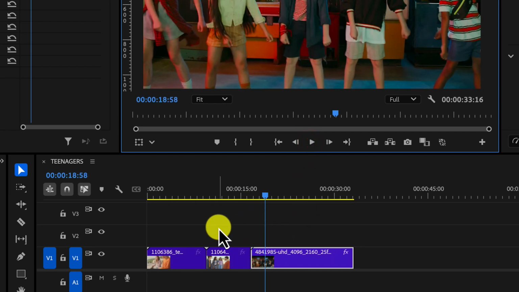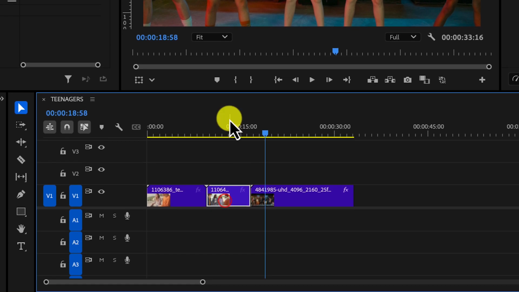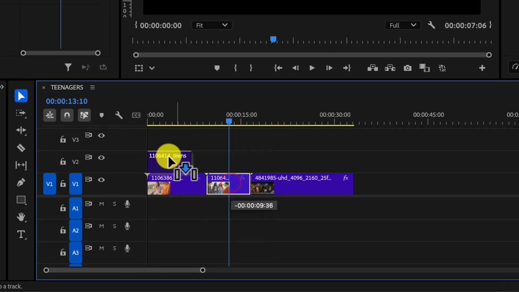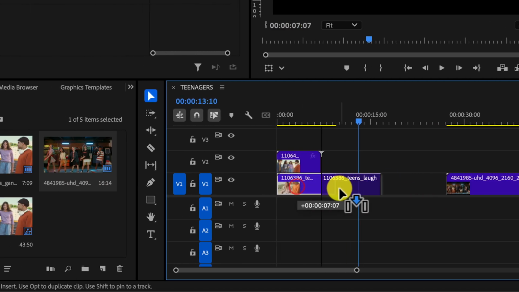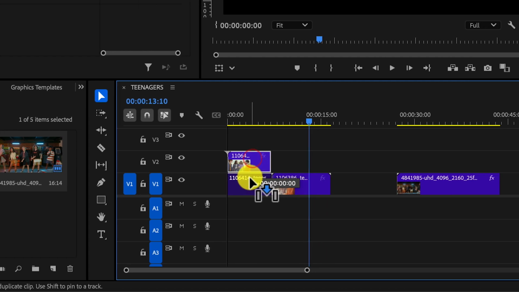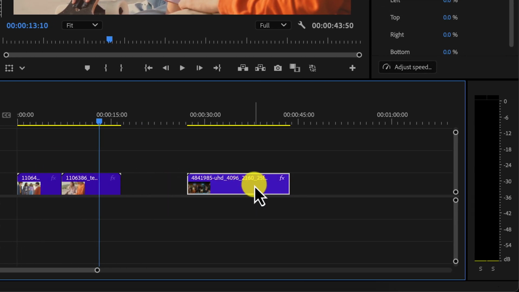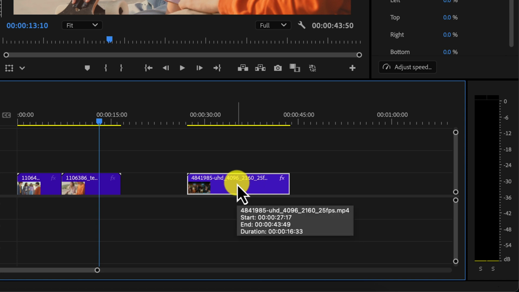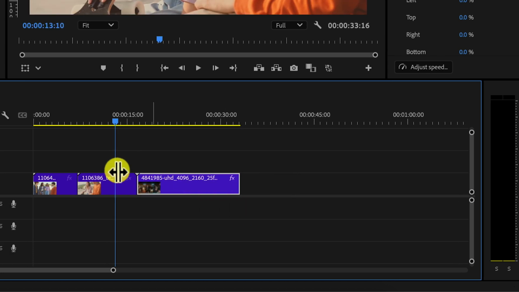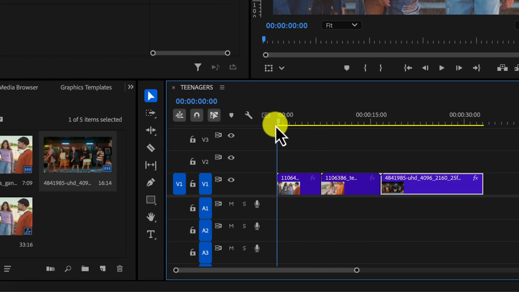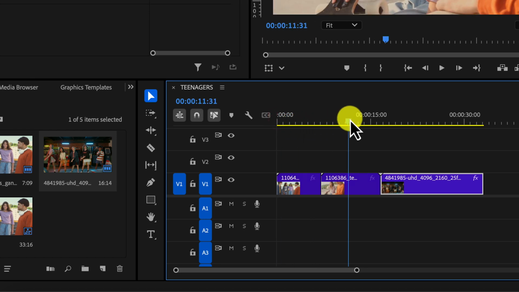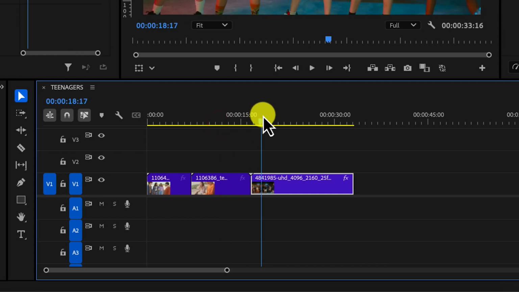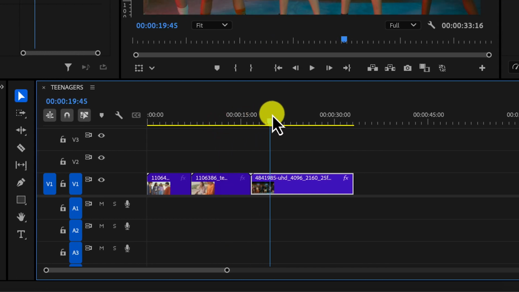So one of the first things I would like to do is to actually move this clip to the front in an arrangement format, move this one forward to create space for the second one, and move this one down right here. I can choose all of them to stay on the same layers. So do not panic, I'll still be explaining more in subsequent videos on what and how you should go about your timeline. So this is the arrangement I would like to have. So I would like to have the teenagers playing first, then it goes to where these two teenagers are having a dialogue, then I'll go right next into where this set of teenagers are dancing.